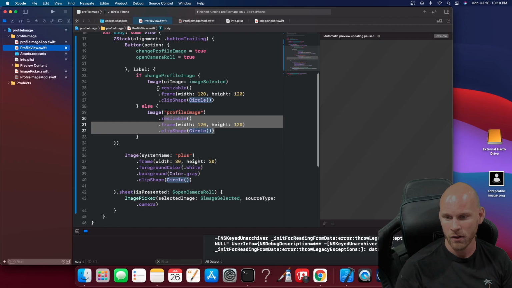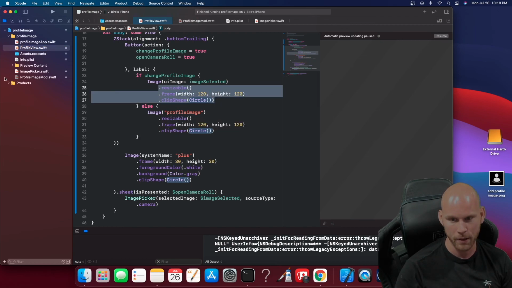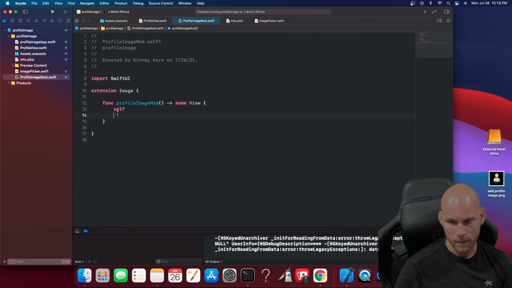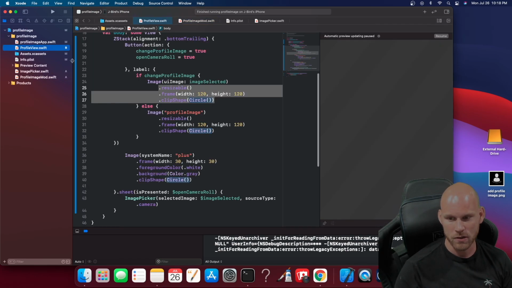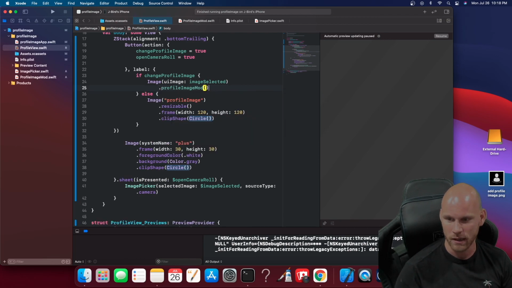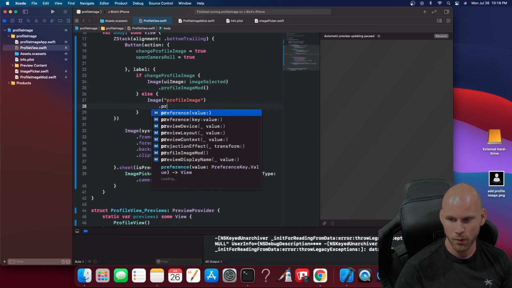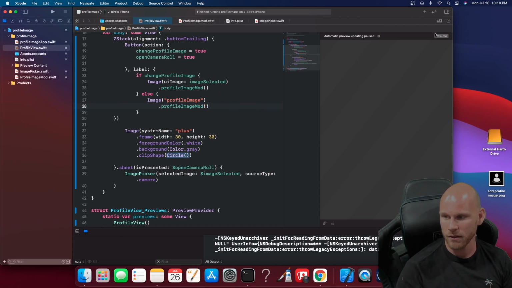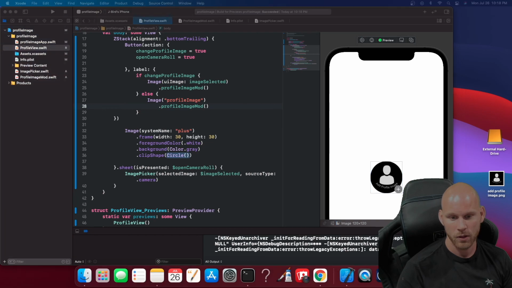So go back here, grab all three modifiers, copy, come back over here, paste them, and then just like that, we just created a reusable mod for your images. So now we can do dot profile, and you can see, boom, there it is. And just like that, we're going to do it here, dot profile, there it is. And now if you hit resume, you are going to see, there it is, same size, everything is working as it should.